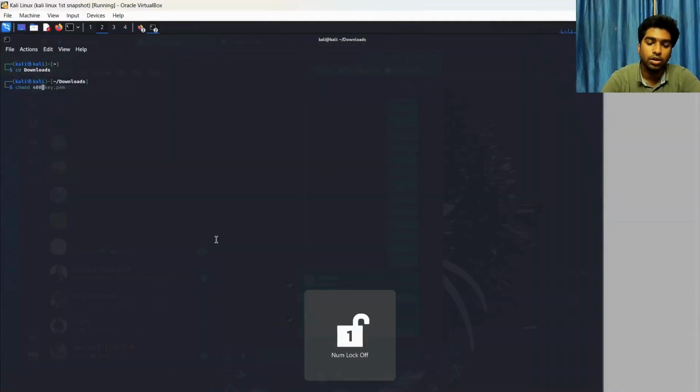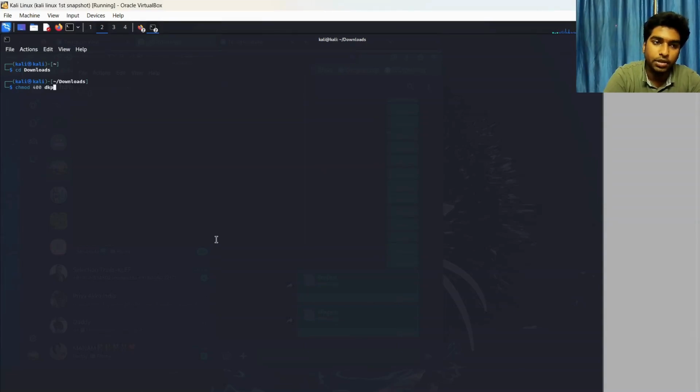So chmod 400 dkp.pem. In this command, we are setting permissions for the security of the key pair, and dkp is our key pair name and .pem is its extension. Enter.